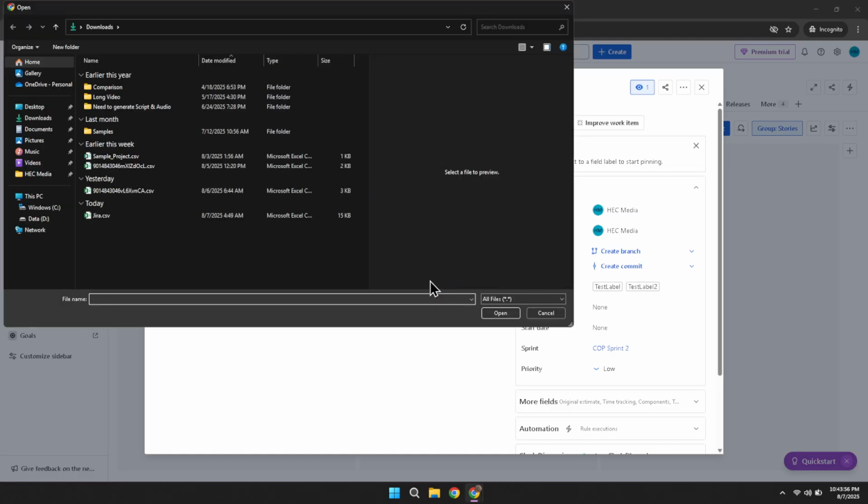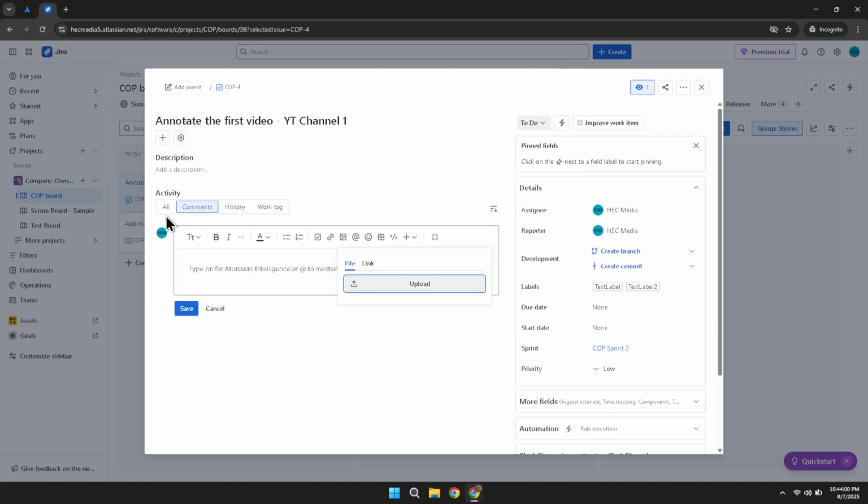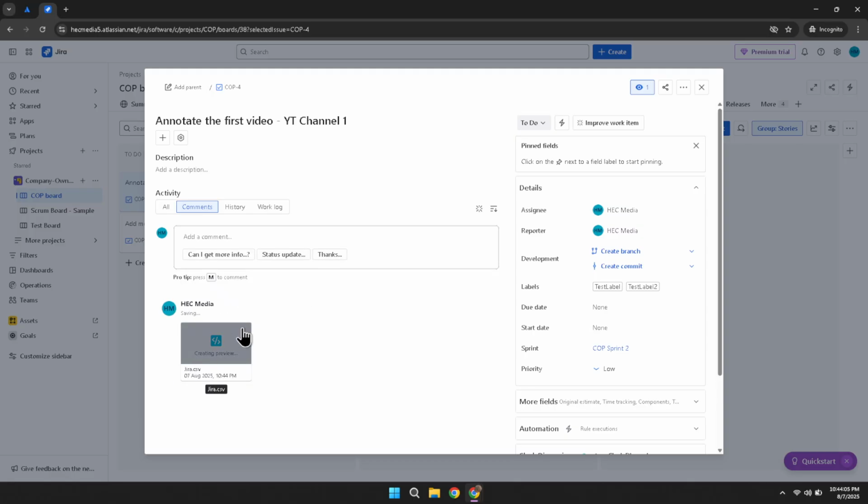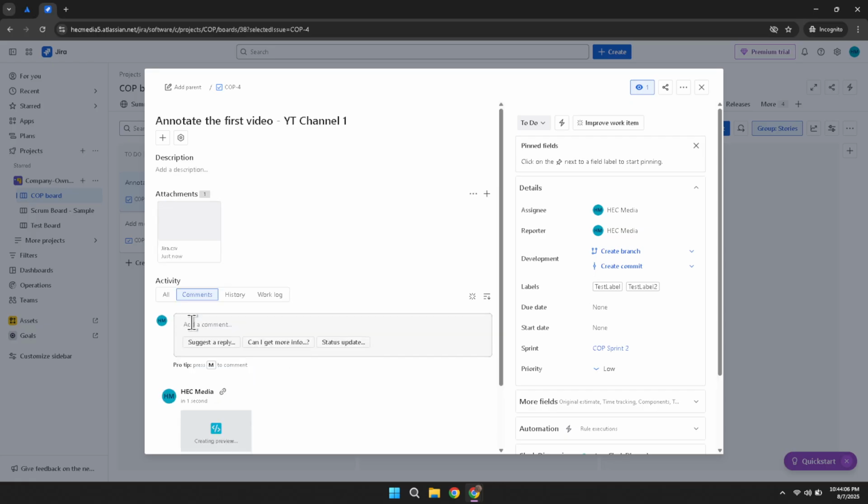Click on it and browse your computer's folders to find the file you want to attach. This could be anything relevant to the task at hand, such as a report, an image, or any other supporting document. Finally, once you have selected your file, it's crucial to click the Save button. Saving ensures that your attachment is uploaded correctly and made accessible to everyone on the team reviewing the task. This final step is essential to avoid any accidental loss of the information you meant to share.